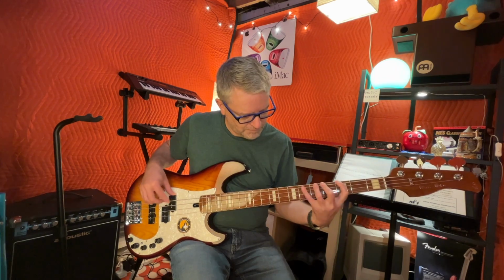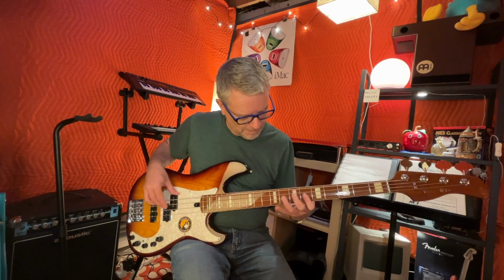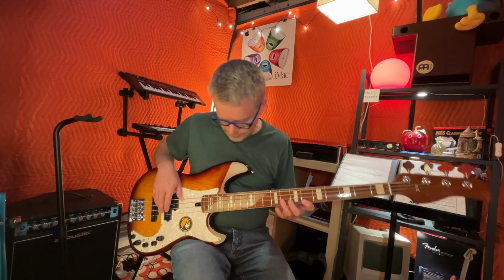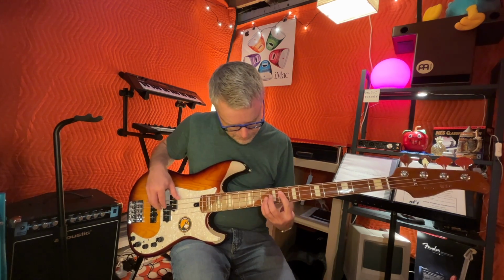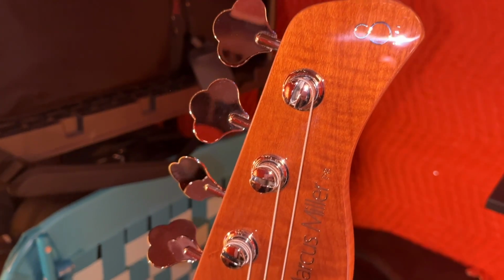The overall setup of the bass seemed good right out of the box. No need for any adjustments to the action, although I think the intonation is just slightly off. For once, I'm not in a rush to mess with it though. First impressions, all good. I'm even coming around to the headstock. It's less weird looking in person.